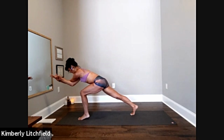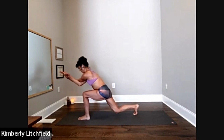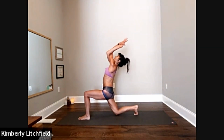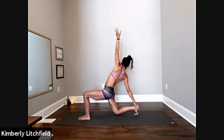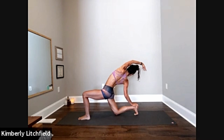Plug your shoulder heads back as you straighten the elbows. Three, two, heel higher. And then heel down, knee down. Inhale, lift the elbows. Unravel the arms, right hand, right heel. And reach the left arm out on a diagonal.